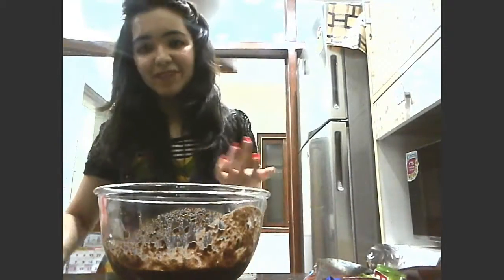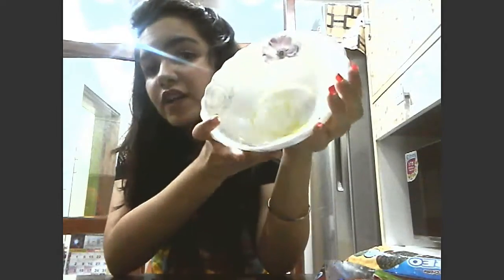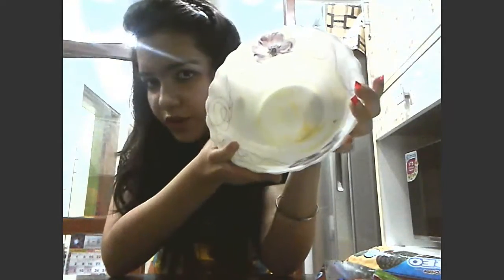That's it. You see, I am learning something to cook for the first time just for you guys. So guys, I have greased this bowl with ghee, or you can grease it with butter also, it doesn't matter. I make sure that the cake doesn't stick to the bowl, so you have to do it, or else your cake will stick to the bowl and then you won't be able to eat it.